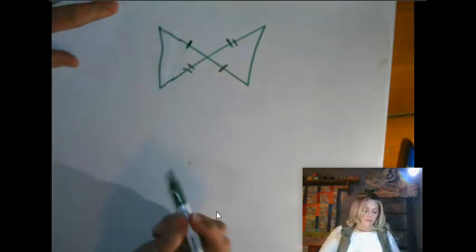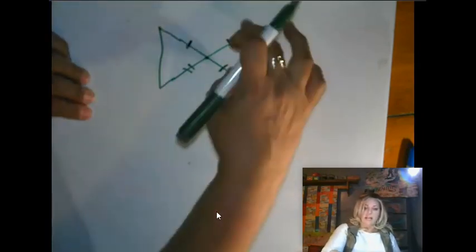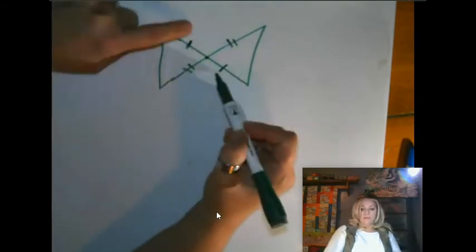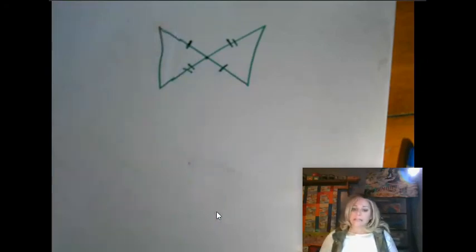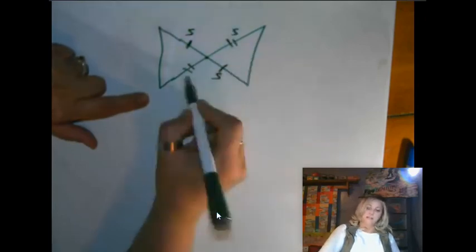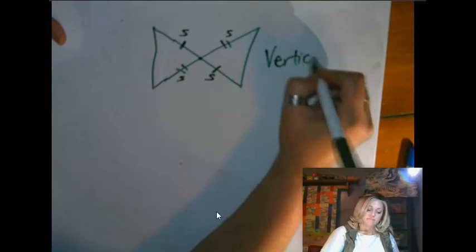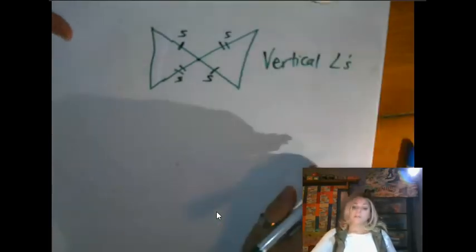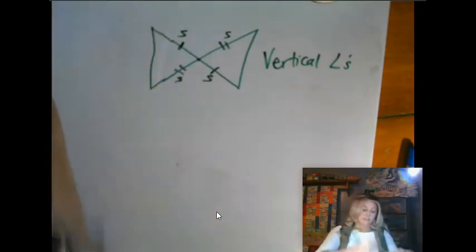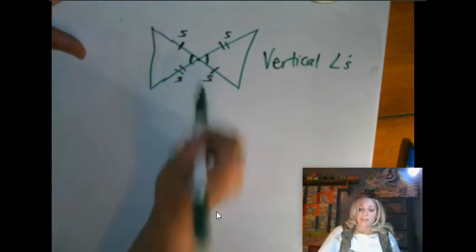Does that look closer? I want you to imagine that this triangle right here had a point of rotation and it rotated right here. So these two sides line up, those two as well. There is not a rule that's side, side. We're missing something, and that's the vertical angle or vertical angles. So I look at this picture and I'm like, oh yeah, these are across from each other. When two angles cross like this and are created, these are always congruent. Vertical angles are always congruent.